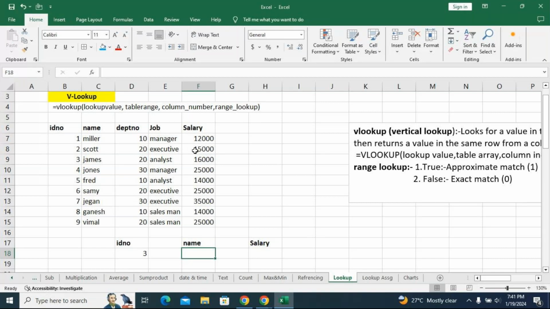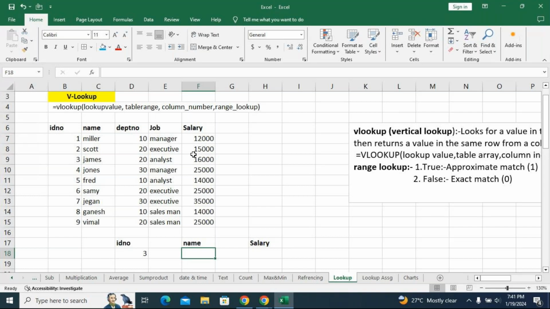When I enter ID number 3 and want the name, that is column number 2, it will move, extract this name and show it. If I'm talking about column number 5, it will come to ID number 3 and move to the fifth column and extract the information. VLOOKUP is usually used to extract information.